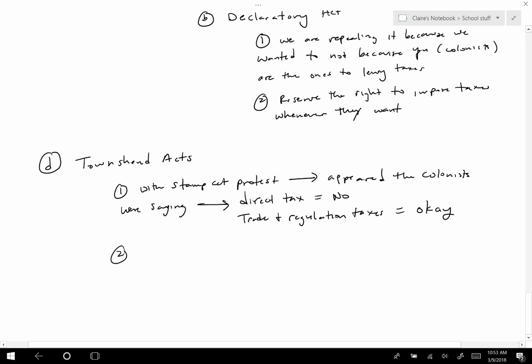They were trying to raise money in a way that was acceptable to the colonists. The problem was, again, this is why taxation with representation actually was a valid and reasonable point. They didn't understand the mood that was going on in the colonies, and the fact that pretty much the British were screwed at this point anyway. Any tax they put forth, no matter what, even if they lowered it and said, new regulation, no taxes whatsoever for this item, but we're going to make sure this happens, it wouldn't have been okay. Logically everyone's like, but we're saving so much money. Doesn't matter. They don't have a right to regulate us this way. And certainly the direct tax would have been worse. So they were right there.